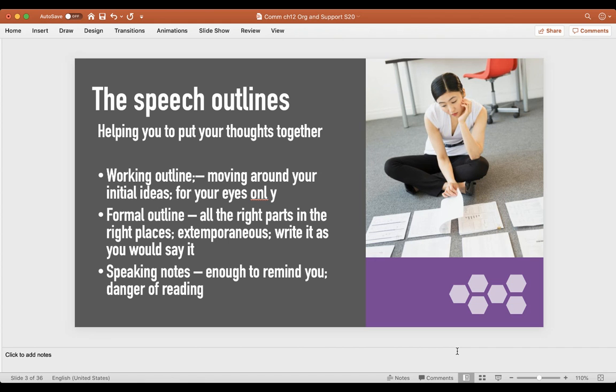It's a formal outline in that it's typed, 12-point font, Times New Roman, correct spelling, correct grammar, proper use of the three parts of the introduction, the body, and the conclusion, use of transitions, but it's all there, very complete. You're not going to use this outline to present your speech. You are going to do it to help get you ready to present it. So that's why we call it a preparation outline.